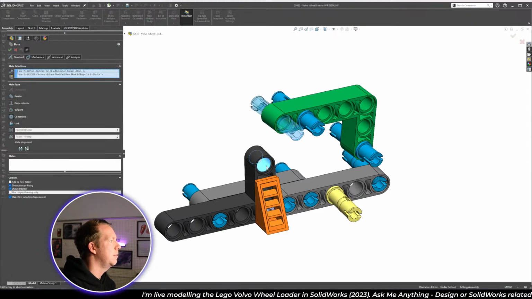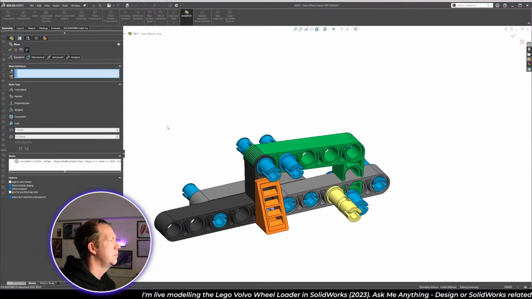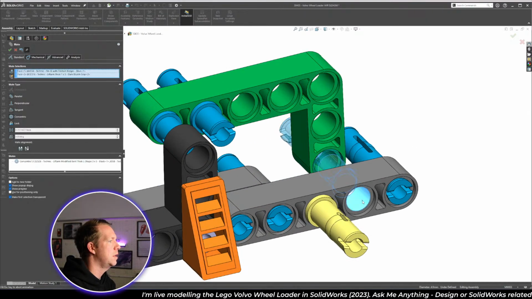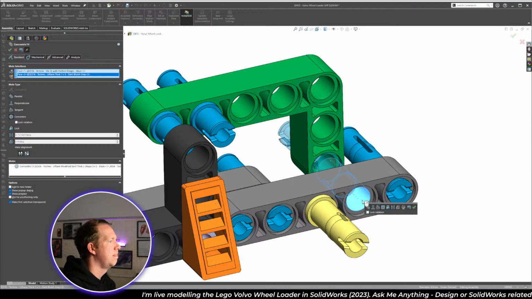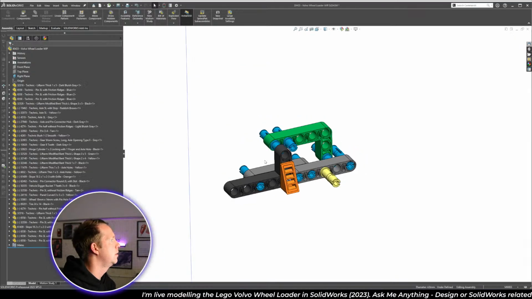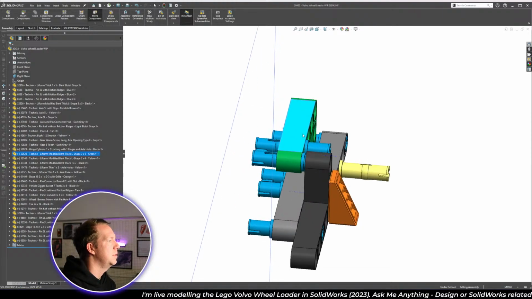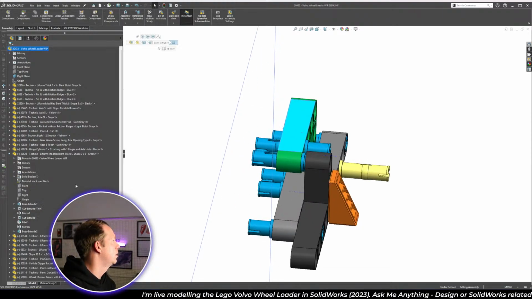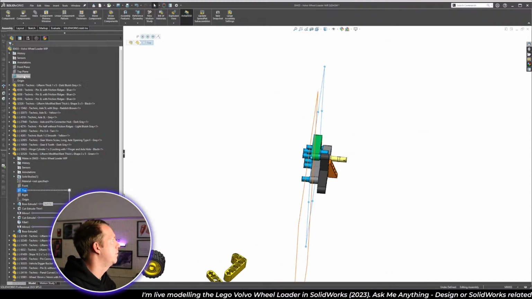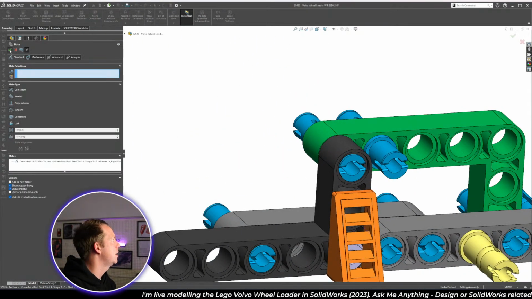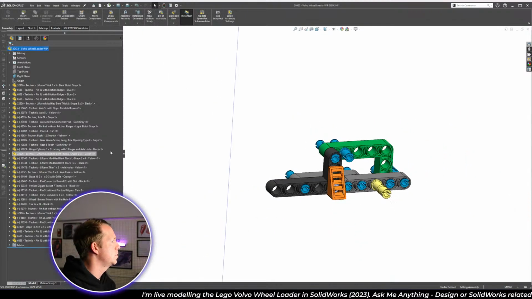So I'm going to line up these two. Just move it across. Also going to line up this hole. And then I'm going to get this part to be in the middle. So I'm going to grab the top plane of that part and the right plane of the assembly and hit mate, and that moves them together. So that'll be fully defined now, those parts at least.